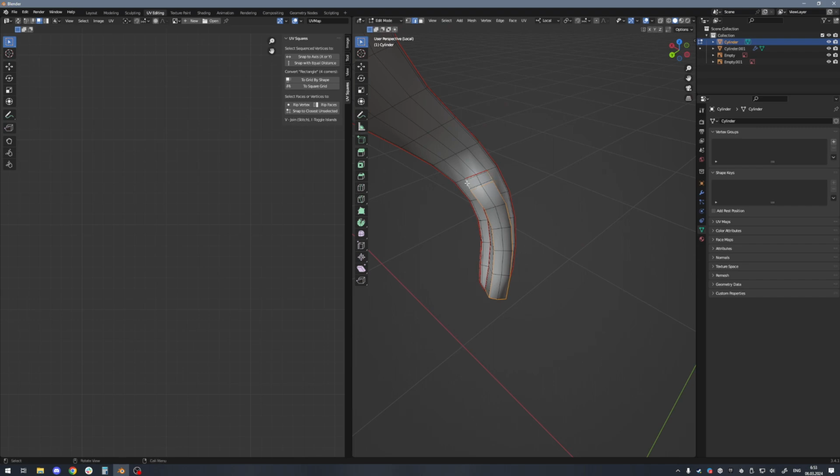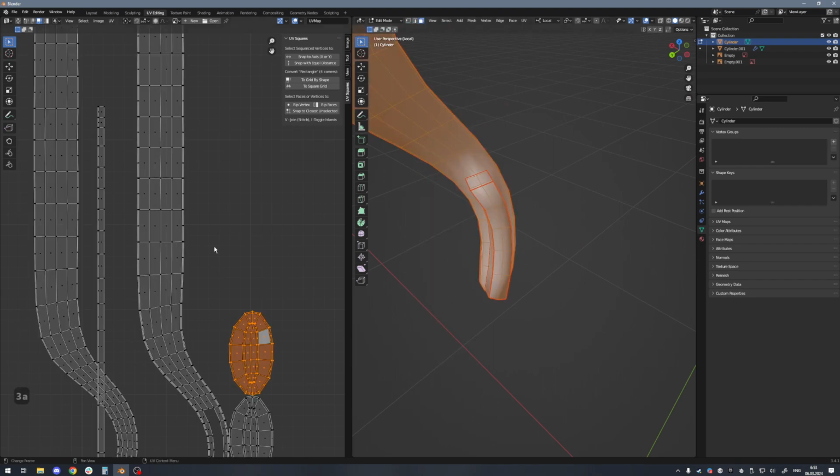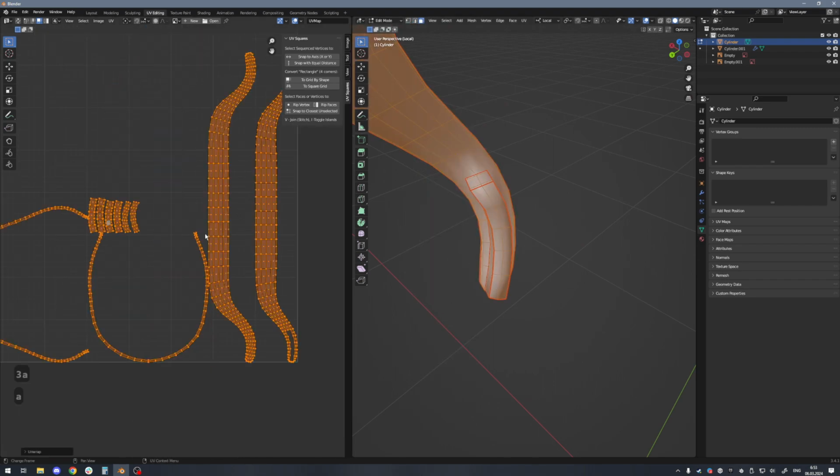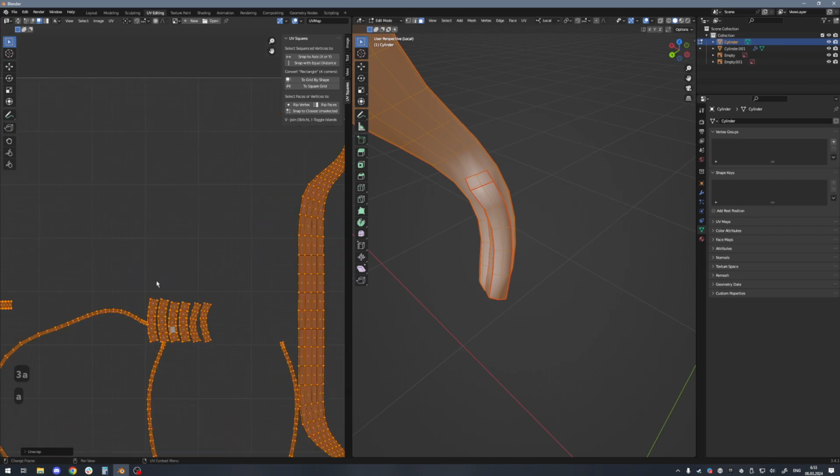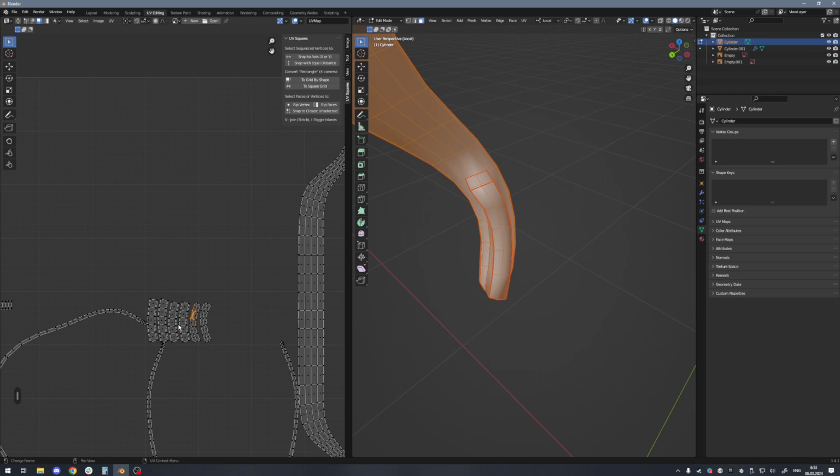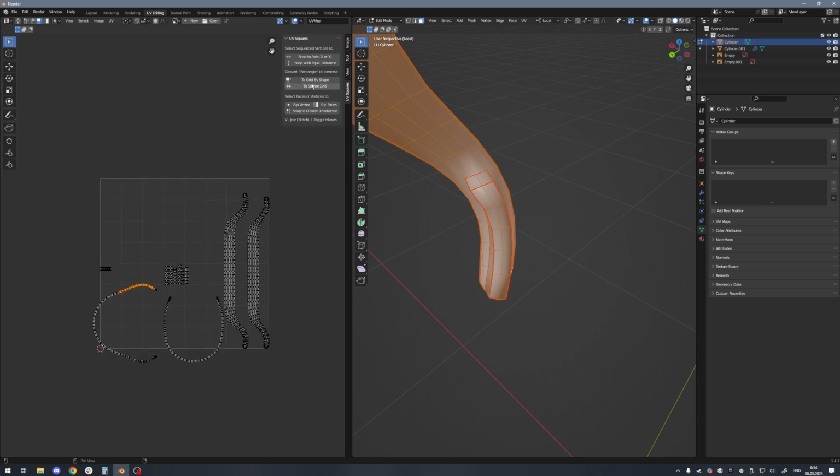So we'll follow this mark seam. Select everything, here everything, unwrap. Yeah, that's better, unwrap. So you can select these pieces. Let's just move it a little bit aside so I can select all of them and just grid by shape. Okay, and these two.